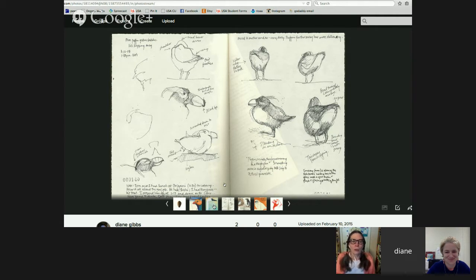So I look at this, and this was done in 2008, and I can see things that I wouldn't do today. I've been drawing birds my whole life up to this point, and I see things that I wouldn't do. But over on the left-hand side, you can see at the top and in the middle two points where I started to draw a puffin butt, and then I tried to draw a puffin that was turning its head. I can still see in that whole angle, I could draw a whole bird from that because I got that gesture, that angle down.